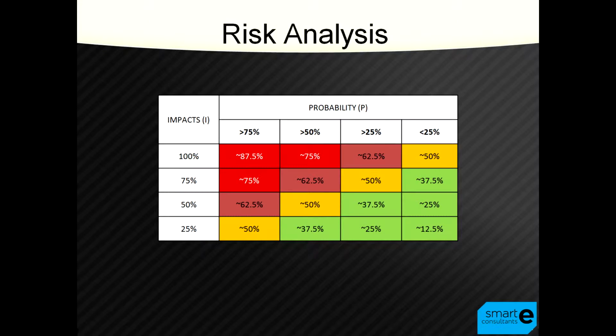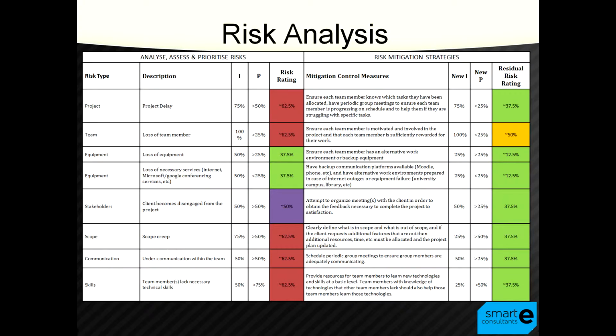As part of the planning for the project, we identified a number of potential risks, such as scope creep and loss of necessary services. We prioritized these based on their potential impact to the project. The risks were assessed by determining their probability and potential impact in a worst-case scenario, and rating them based on that criteria. For example, a risk with a critical potential impact and a very high probability of occurring would be graded as a high risk according to the matrix we used.